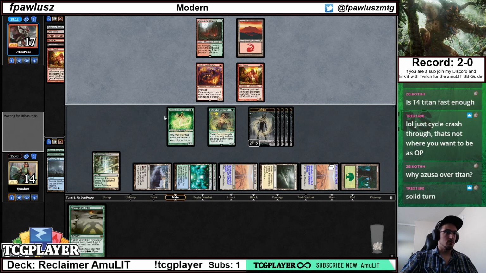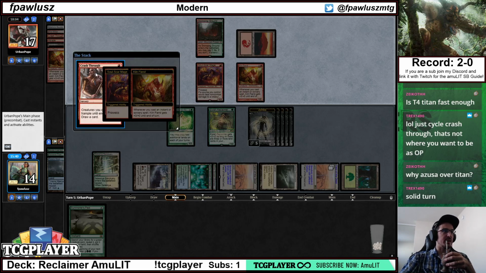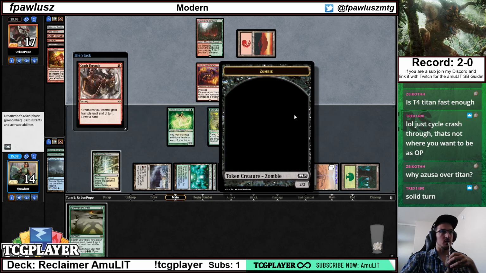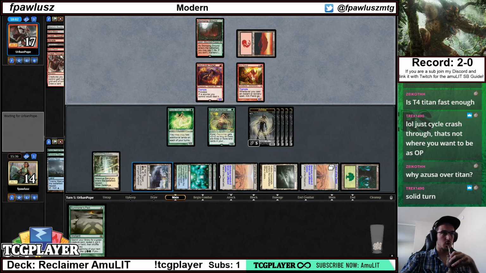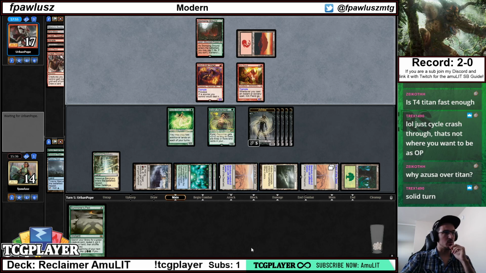And now we're actually looking pretty good. Why Azusa over Titan? Because the Titan is basically just a big 6/6, so I'd rather this give me a lot of zombies and set up next turn. And I didn't have Titan mana, right? No, I did not, because I would need to have played a bounce line in order to get the Titan. So this line seems way better, because I just cannot cast a Titan. I would be 1 mana short. I don't have an Amulet in play.